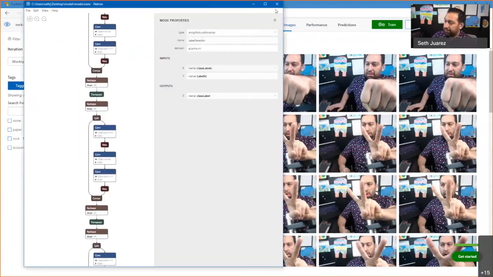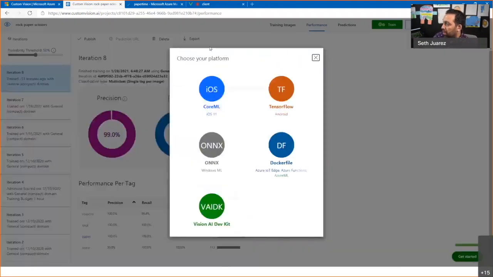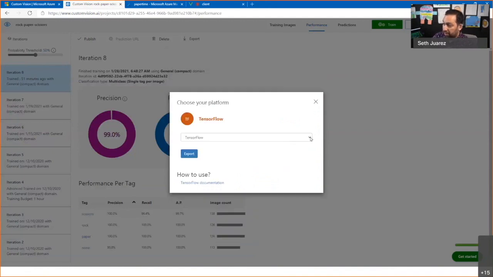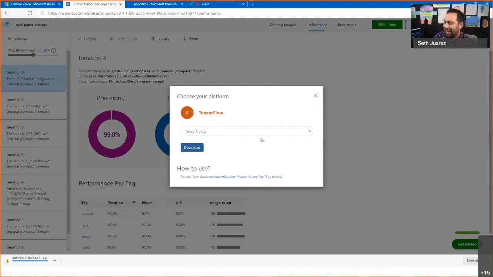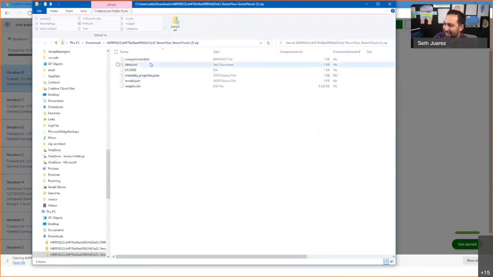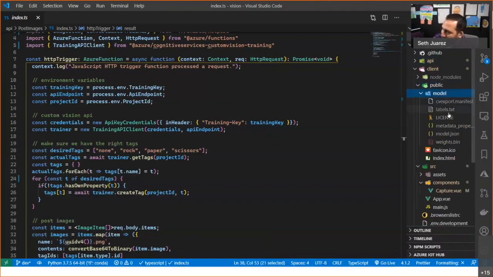For us, we actually need to make it work in a browser. And it turns out that nothing in software engineering is real until there's a way to do it in JavaScript. There it is. TensorFlow.js. Bananas. If I were to open this up, you'll see that it's all in there. Bananas. And what I did is I just literally copy and pasted that into the client public directory. Bananas. And so this is all running directly in the browser.